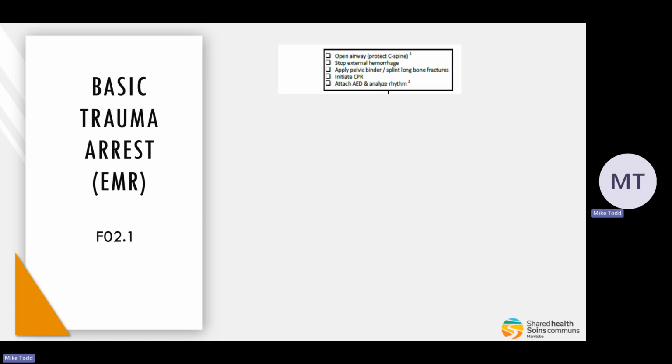The other things you can think about to help reduce bleeding, so we could look at applying a pelvic binder, especially if we think the patient's got an unstable pelvis. We can be bleeding out of the pelvis. Obviously, if we're doing CPR and just pushing it all into their belly, it's not going to help. So we want to apply a pelvic binder. And the same thing with long bone fractures. It's just straight up, we're going to splint as best we can just to prevent fluid losses.